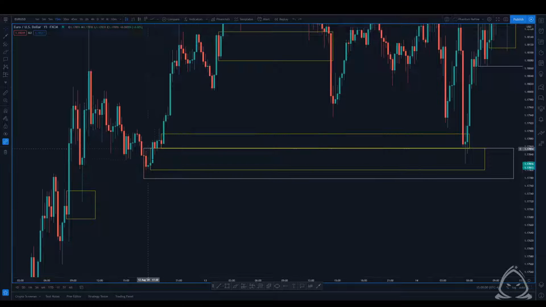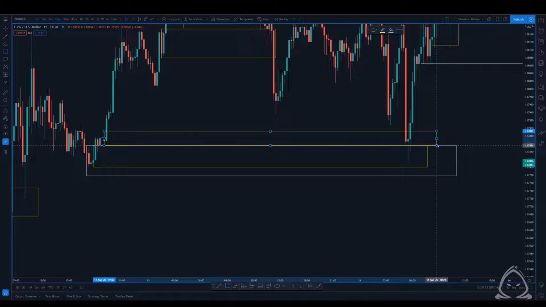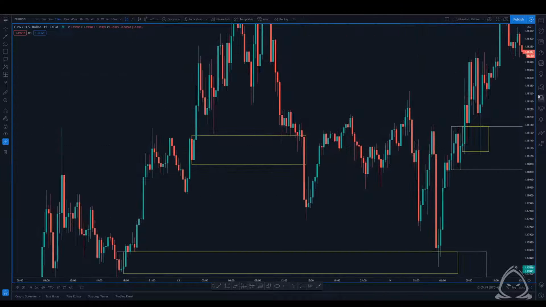So that's why we would choose more this one, because it's in line with the hourly, whereas this one is above the hourly. And we know that we're likely going to tap into the hourly one, the hourly order block, and this is just resting just above it. So the likelihood of getting stopped out is fairly high when you factor that in. So just something to keep in mind.